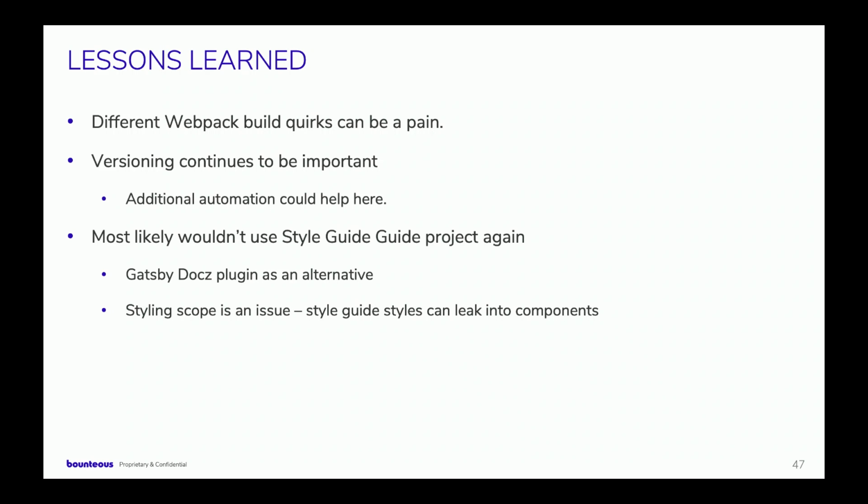And then versioning continues to be important. Really got to be strict with that here. Even early on, when we started pulling this in as a dependency, we had situations where variables changed and that had problems with our Webpack builds and some of the projects. So being strict and really controlling when you're pulling in the design system is still important.